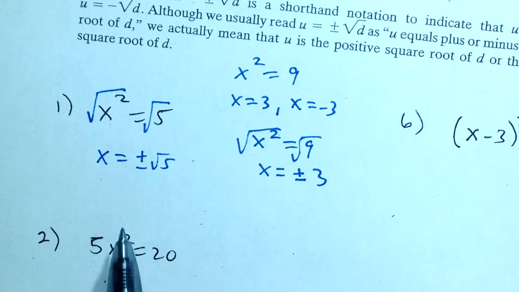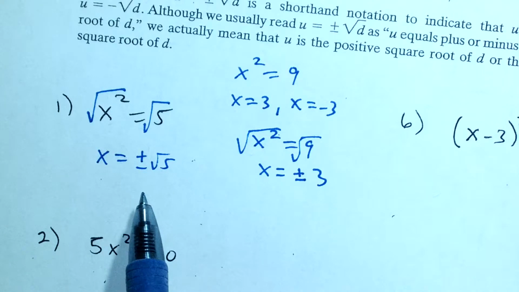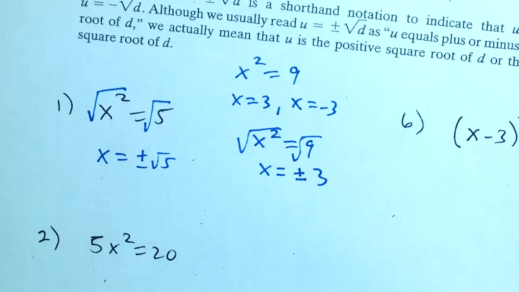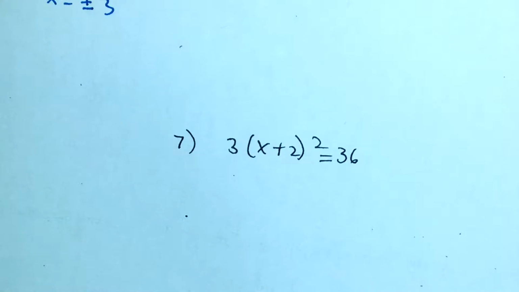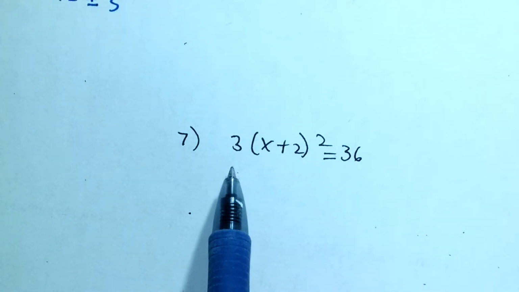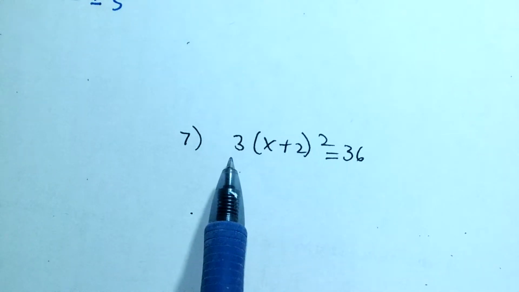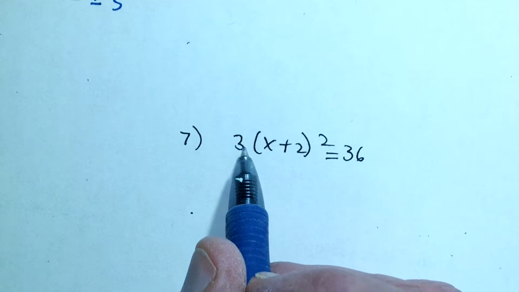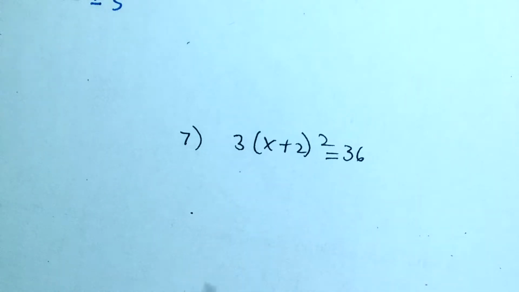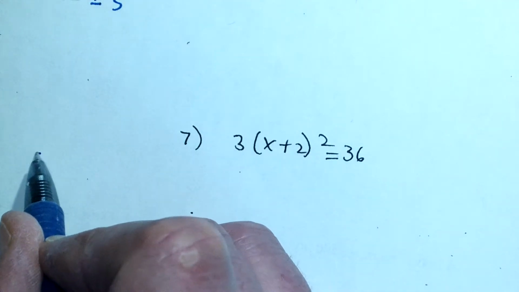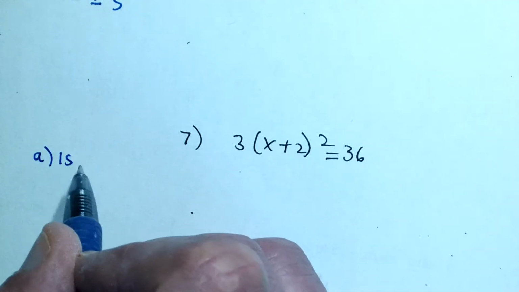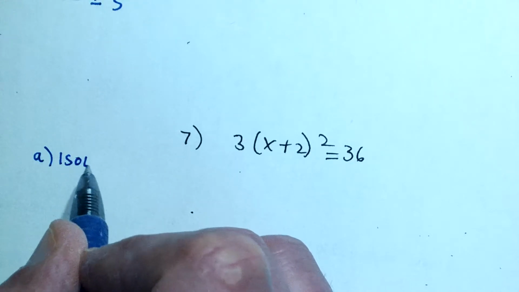So if the problems get any more involved, we're going to have the following steps to it. Let me actually take you right to a problem that has probably about as much as we're ever going to see in one of these problems in our course anyway. And so if we have a problem like this, what we're going to do first is isolate the squared part of the problem. So we would want to get rid of this 3, and because there's multiplication connecting 3 to the parentheses, our first step will be to isolate the square, and that's always going to be the first thing we make sure has either already happened or needs to happen.